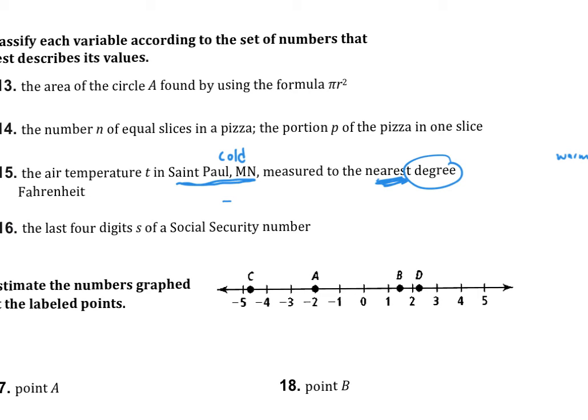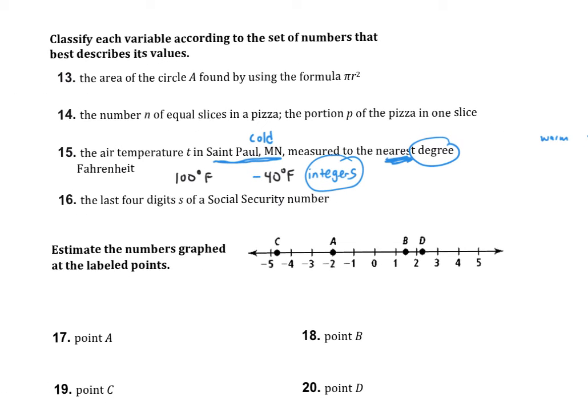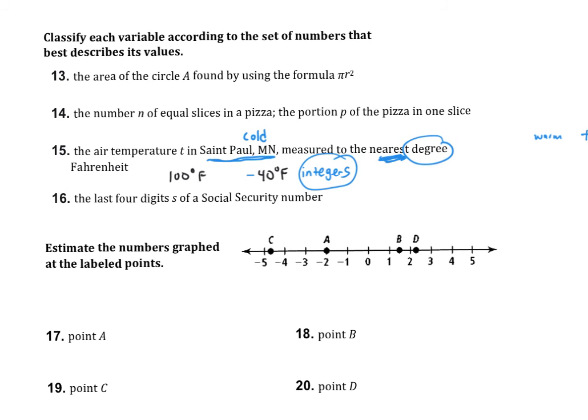So we're going to do essentially whole numbers, or better yet, integers. We're using integers. And so there we go, because it can be the positive or the negative integers. It can get all the way down to something like -40 degrees, or it can go all the way up to maybe 100 degrees. I'm just making up the actual average temperatures. So that's what you're doing here. You're figuring out which is the best set there.